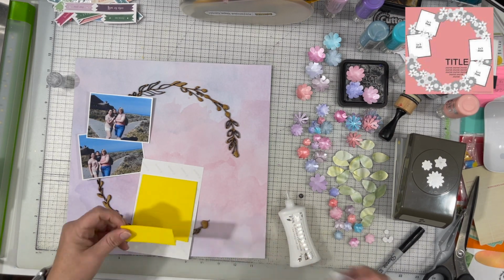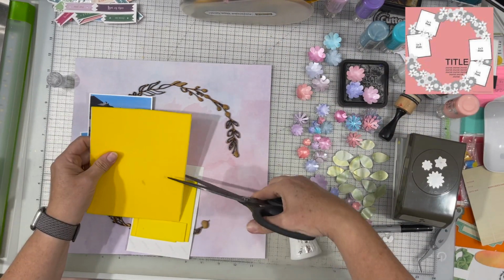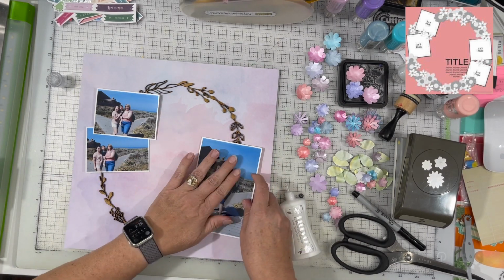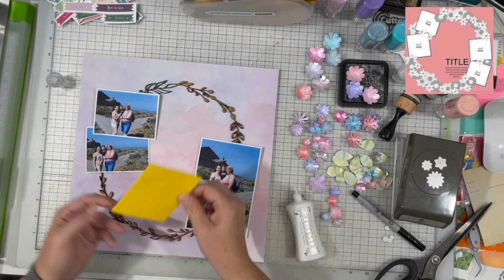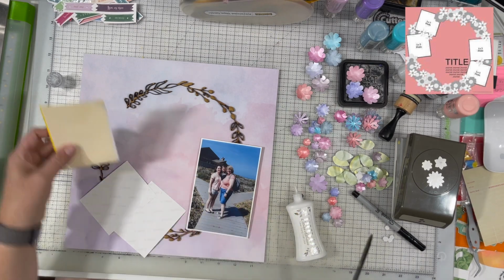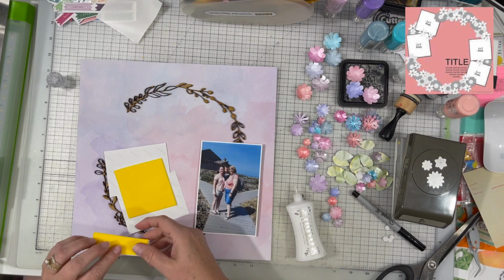And then I am popping up my photos onto some foam tape. I actually had to double pop them up because the wood was a little bit more thick than one layer of foam, and so I didn't want my photos to kind of get bent from the wreath wherever because they were sunk down a little bit. So I just decided I'm going to go with a double, even though it's a little bit more than what I need.